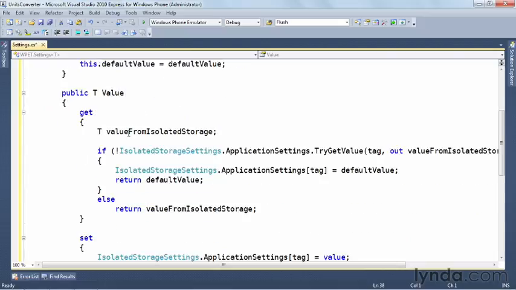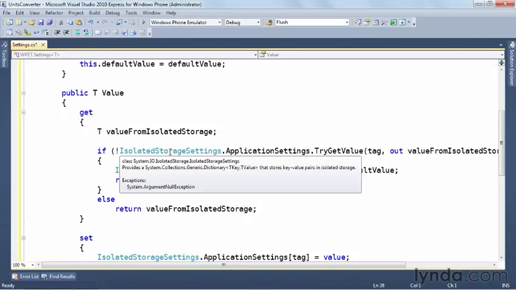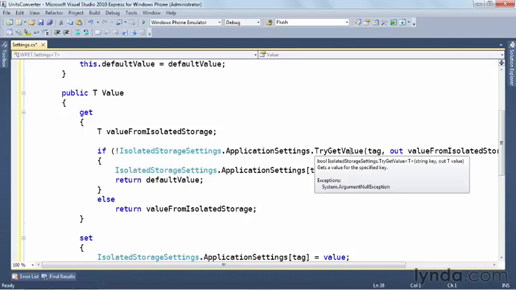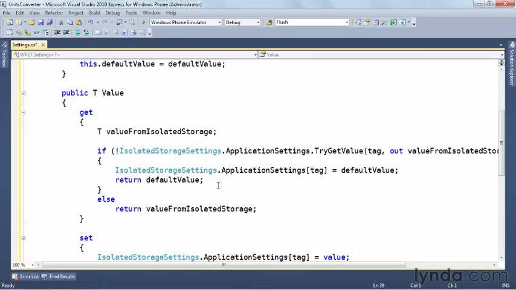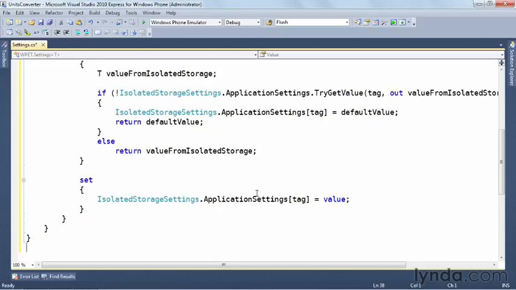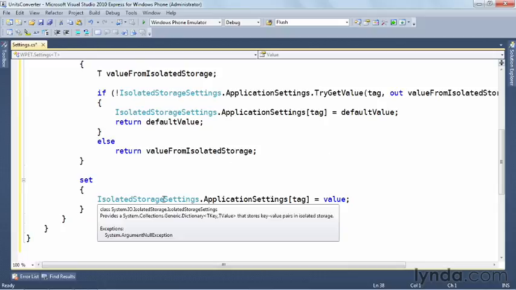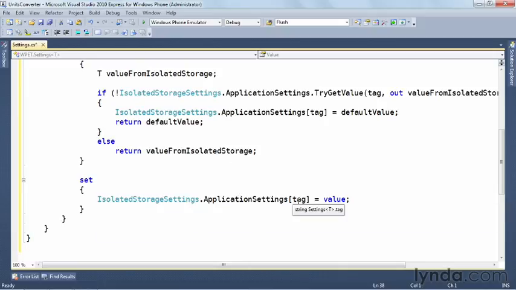And then finally, we implement a Value property that has a getter and a setter. The getter says if IsolatedStorageSettings.ApplicationSettings.TryGetValue. So this says, let me go to isolated storage and see if I can find a value for this setting. If I can't find it, we set the setting to the default value that you specified in the constructor and return that. If there was a setting that came back, we return the value for that setting. And similarly, when you set the setting in code, as you'll see in a minute from our MainPage.xaml, we simply call IsolatedStorageSettings.ApplicationSettings using the name of the setting that you passed and store the value in it. So we'll save this and close this.